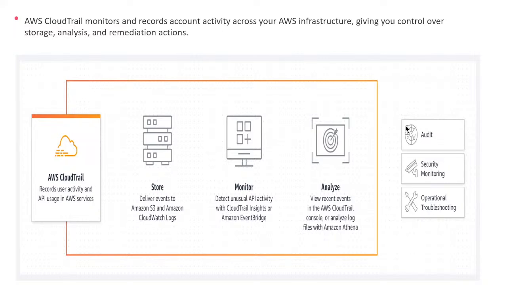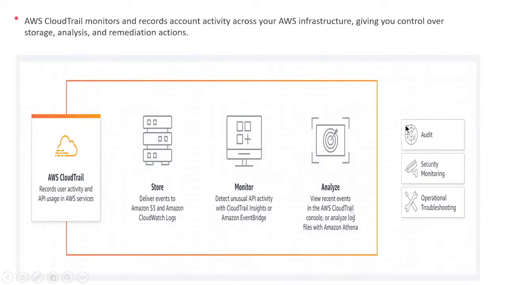So CloudTrail is monitoring all of this: what users are logging in, anything that changes, and it provides it, stores it in S3 bucket, any S3 bucket level delivery changes, and API call level activity, and analyzes recent events in AWS.